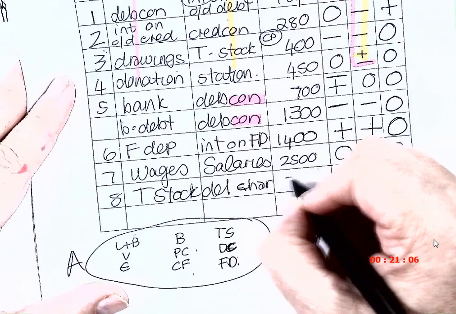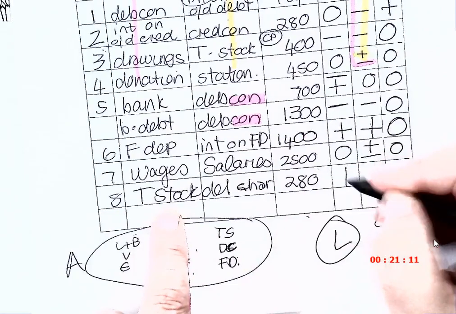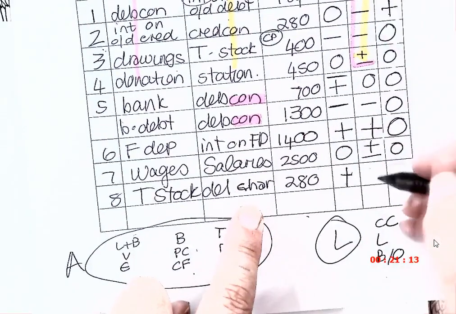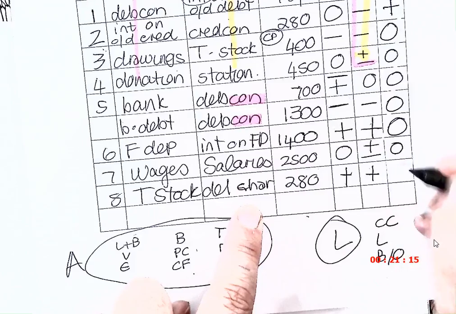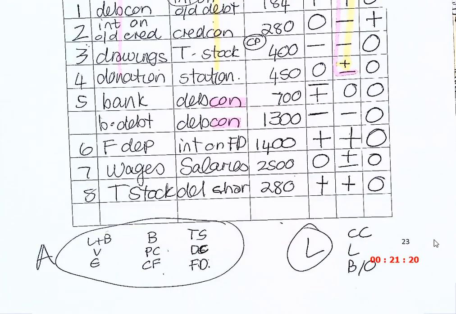Can I quickly ask you? So trading stock, asset; delivery, owner's equity. Can I ask you, will there ever be an account called delivery charges? Can there be an account like that? Yes, definitely. But what delivery would it be then? It would be the same as what other T account that you know? It would be carriage on sales. It's when we are delivering to my clients. Okay.